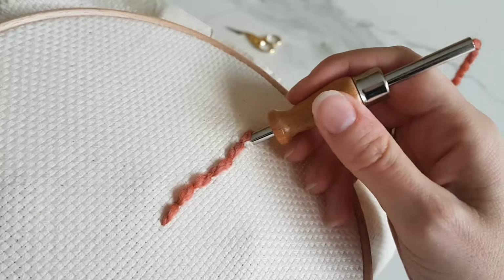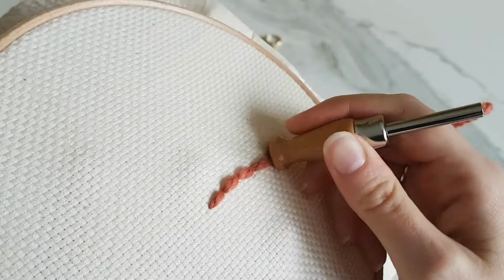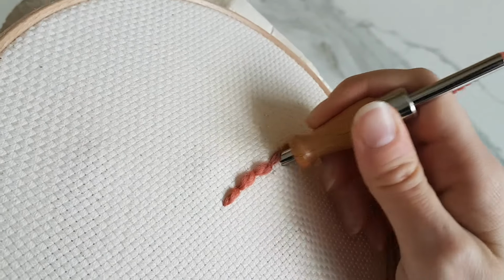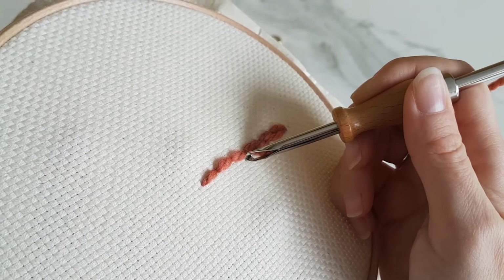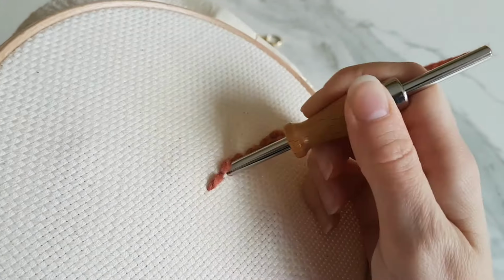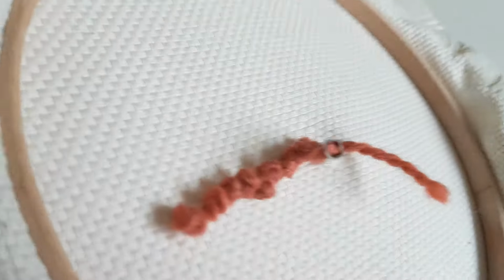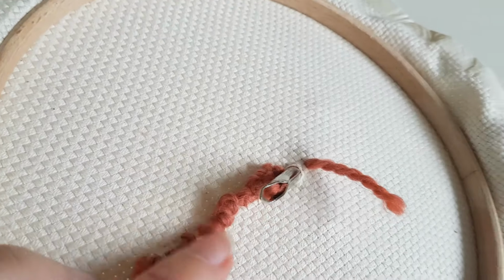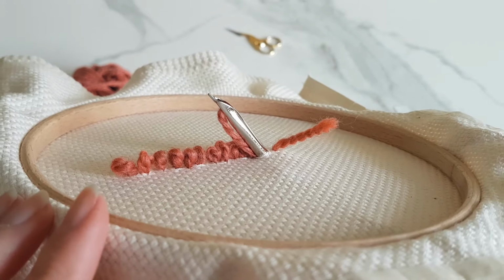So I'm going to punch in at the middle of the previous stitch. This will make sure that the loops on the other side are even. And as you can see, I pull up, I don't leave the cloth. I move over and I go back down immediately. That's very important. So now on the other side, you can see that the second row put loops in between the previous ones. And that makes sure that the area gets filled up really nicely.